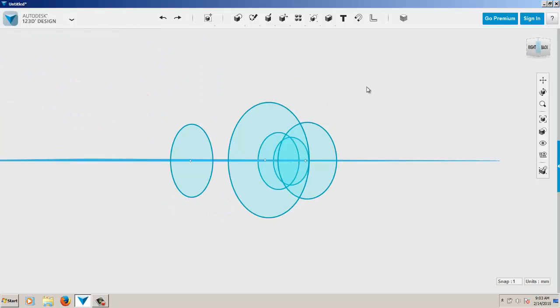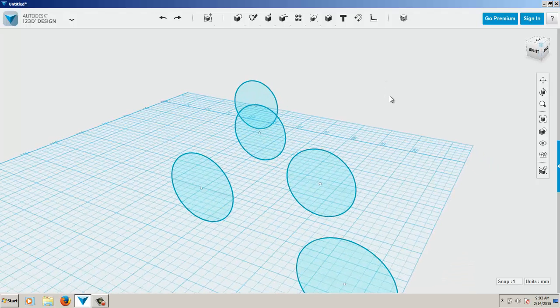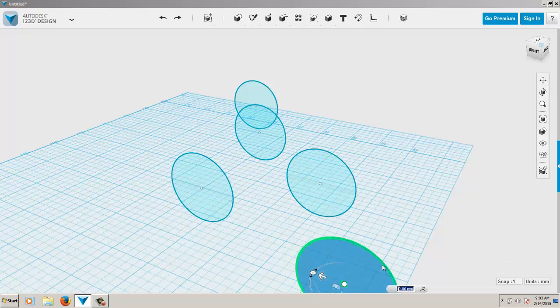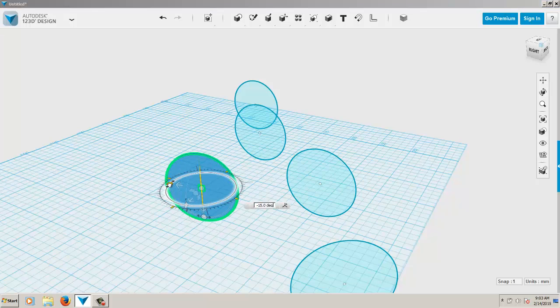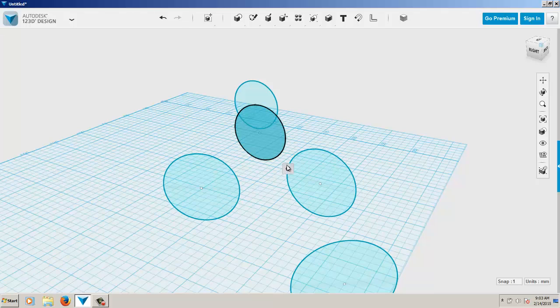I'll hit Control Z here and go back in and grab this circle and click on Move. And I want to rotate this a little bit. Spin it this way a little. And I'll spin this one a little bit. Just, not to be exact. I'm not going to go through all the math with you right now. That would be something that you would need to do and learn about. That's where research really comes in handy. And the more you understand about math and engineering and design, the more accurate you can be.